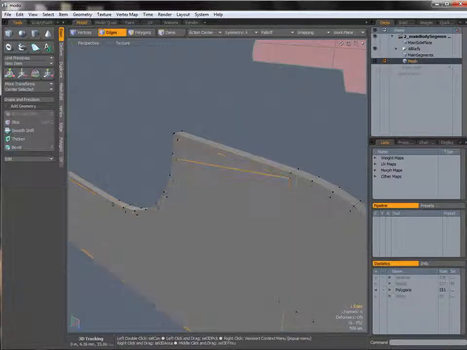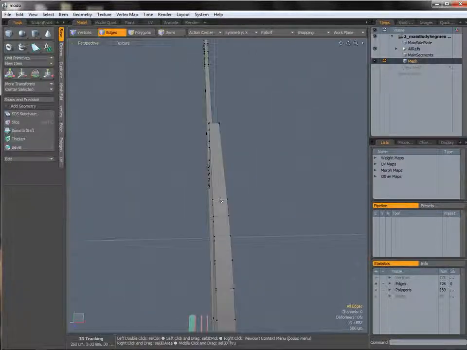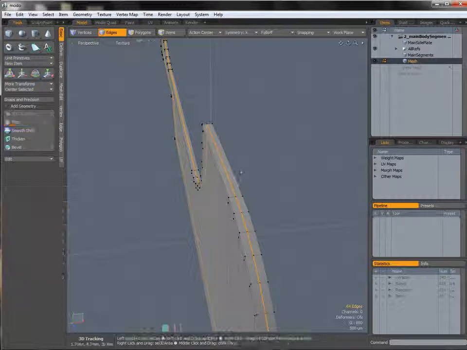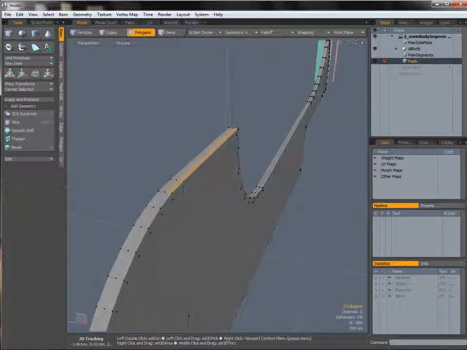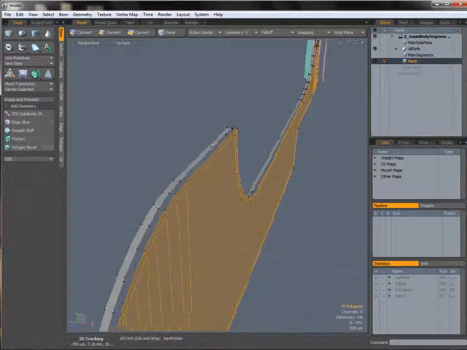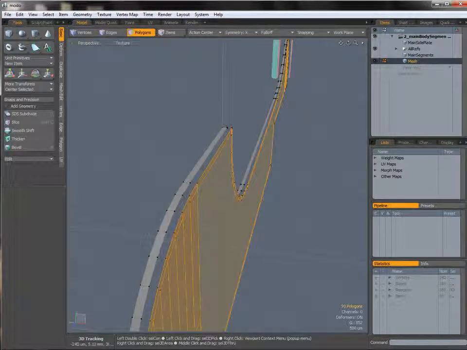Well, a good way to make sure that our mesh is entirely symmetrical is to select one of these edges and loop slice right down the middle like that, and then hit space to drop the tool. And we're going to basically delete half of the entire mesh. So I'm going to select 2 polygons along this side and hit the L key to loop them and delete it. Now if I was to come in and double click this section, it's not attached to the rest of the mesh, so I can just hit delete to get rid of it.